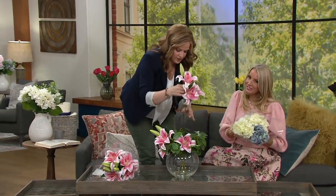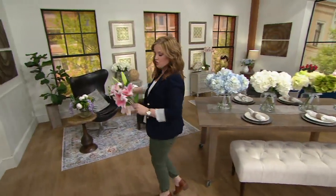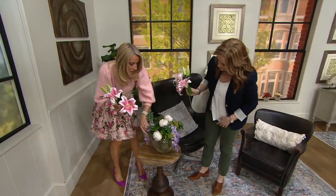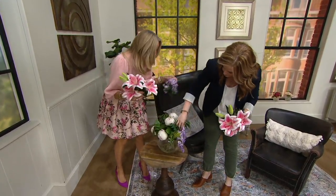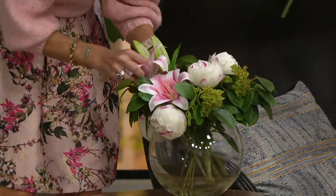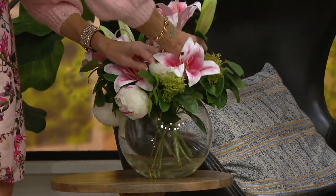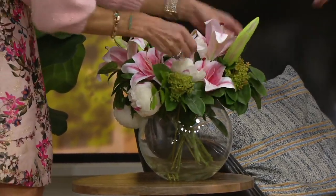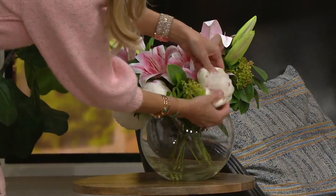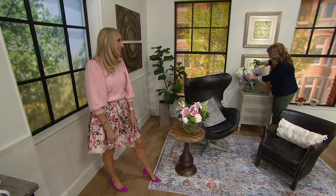Can we go to the back? I want to showcase the earlier presentation with the wisteria and the peonies. Let's take the wisteria out and tuck the lilies in — we can mix them up. Look at that! The pink goes so well with the peonies. Isn't that lovely? The vase you just saw on the coffee table came from this presentation. I love that with the peonies just cascading out. And I can add the wisteria to QVC2 — loving that wisteria. Isn't that gorgeous?